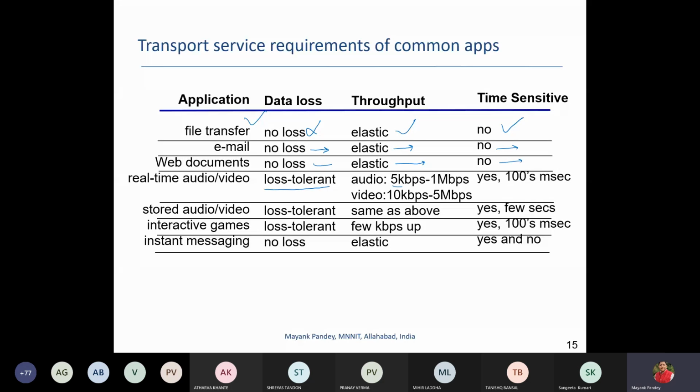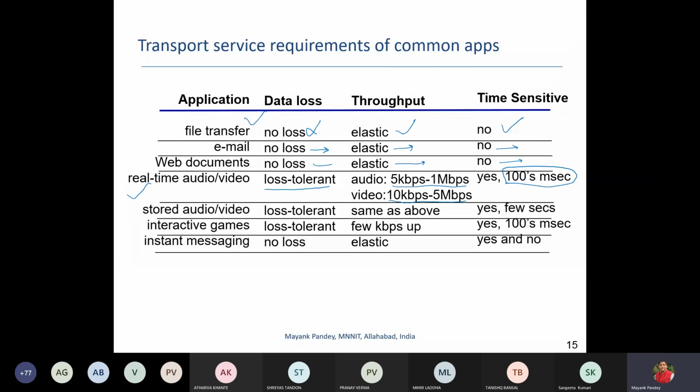Throughput for audio 5 kbps to 1 Mbps, for video 10 kbps to 5 Mbps. Time sensitive, yes. Delay should be below some hundreds of milliseconds. This is real-time live audio video.